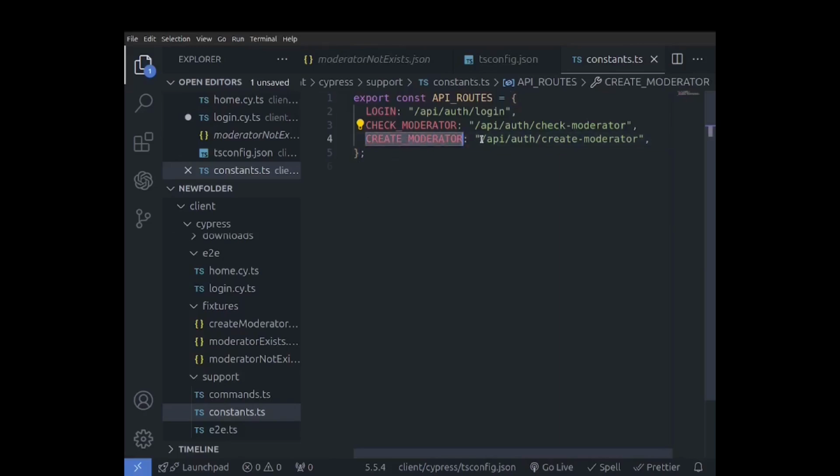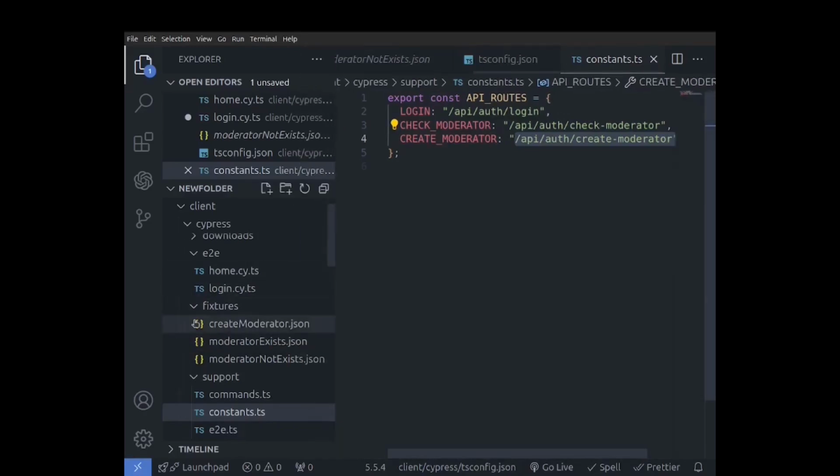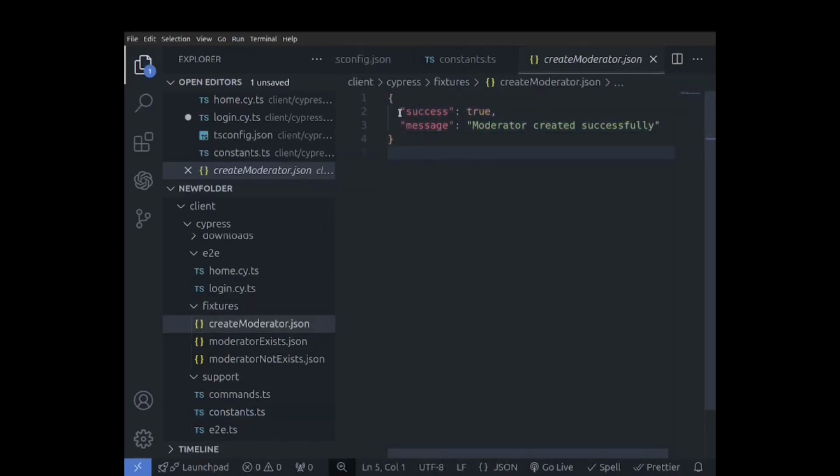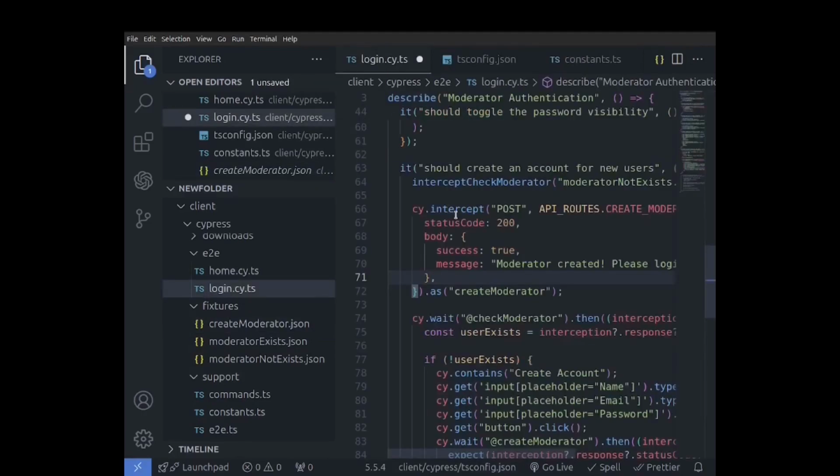It is like the route for creating an API, and after creating that API, there should be a response as well. So that's why we have a fixture called createModerator.json, which will basically return success as true, and the message that we want to show. We actually mock that API here.